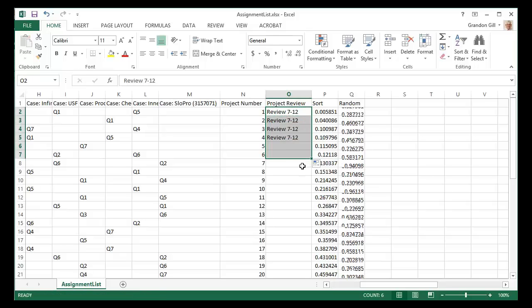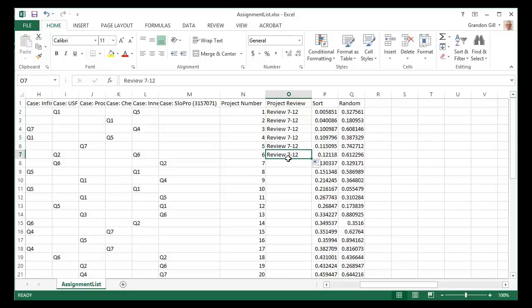So then what I'll do is I'll come over here, review 13 through 18. And what will happen here is that the last group is going to have to review 7 projects.